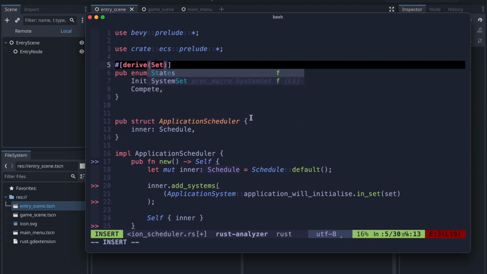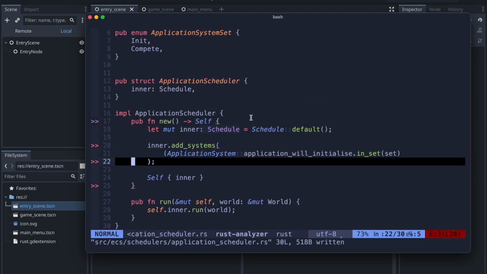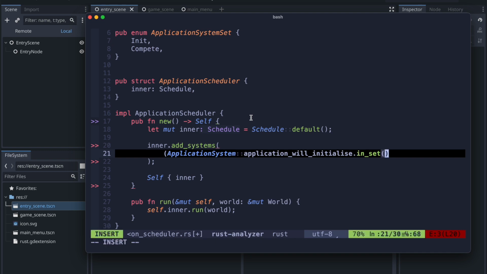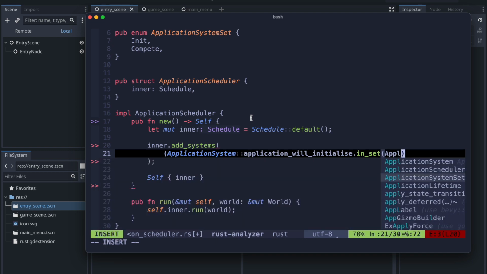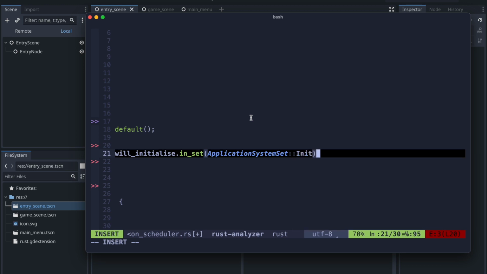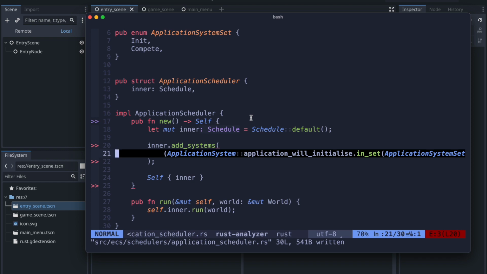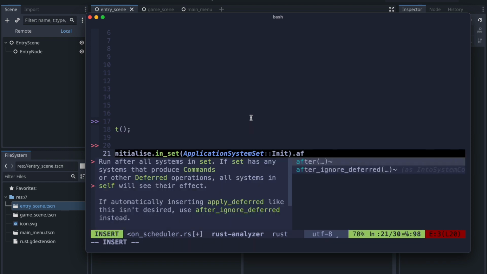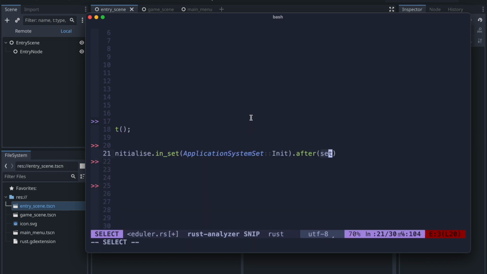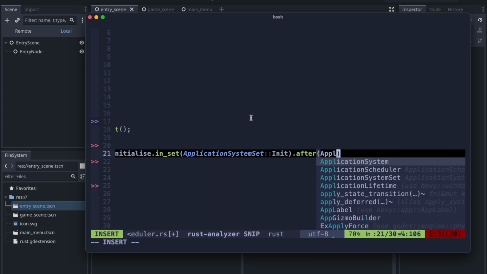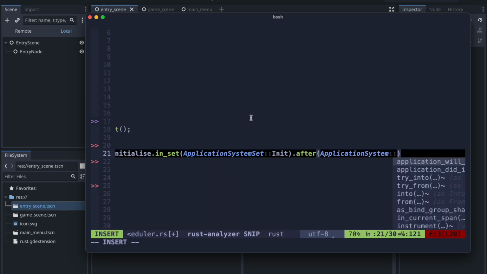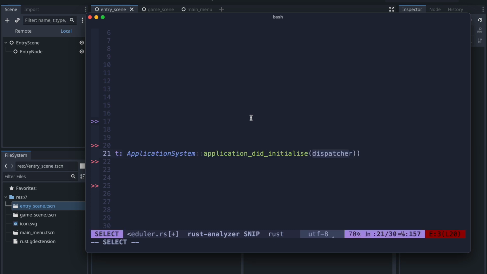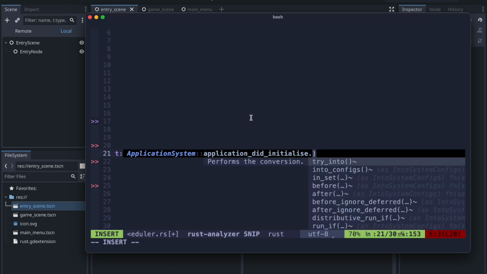But basically, you could say application is initializing database, application is initializing user profile, something like that. And you could put them both in the same application set init. And once the application set init is done, after that you execute, for example, application did initialize, which is then in the other set, let's call it in that case the complete. So that means it's the end of the run. I hope I explained it well enough.